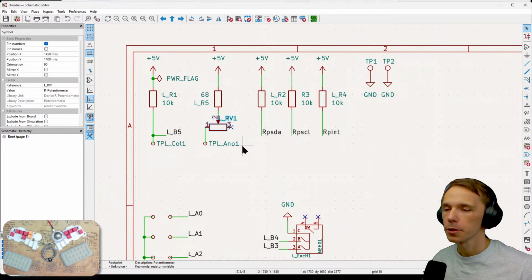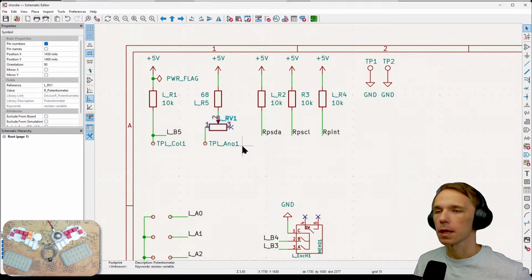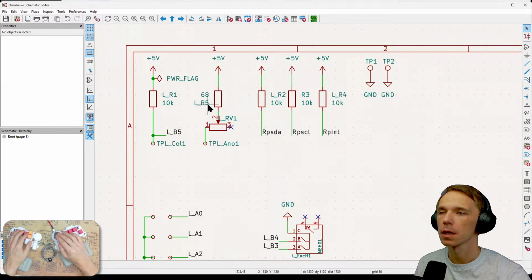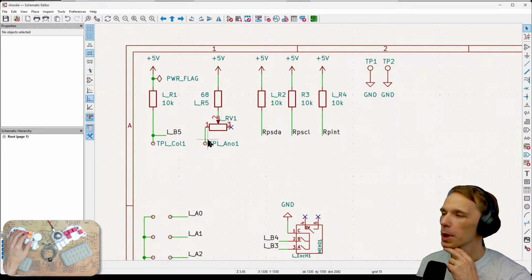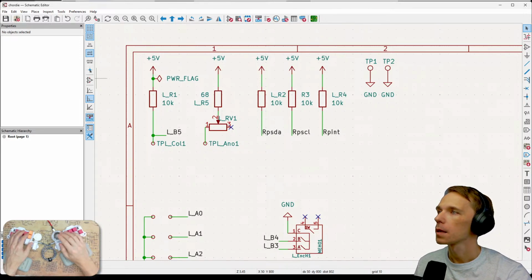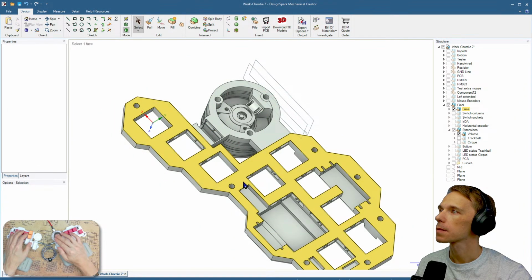Well, technically we should also remove this and swap it with just two different pads. So one pad will be going from this resistor. So we will have one pad over here and then one more pad over here that will go to the anode, because we just need two pads. Let's take a look over here. Let's get rid of the PCB for a second.